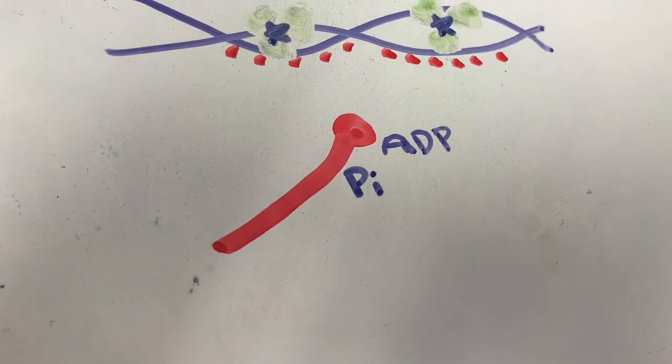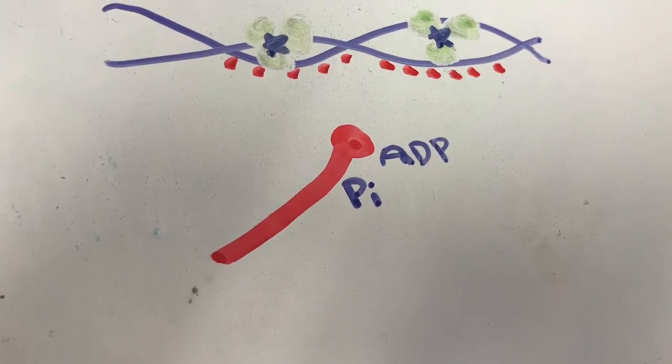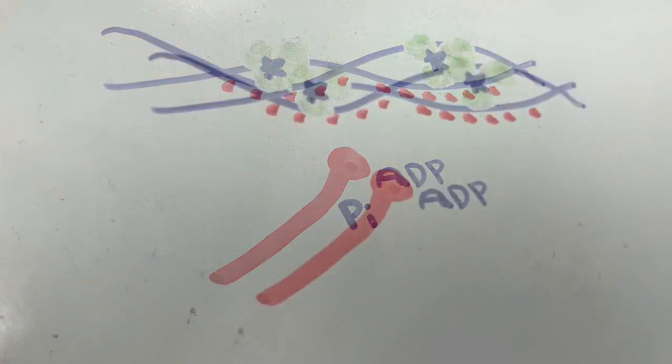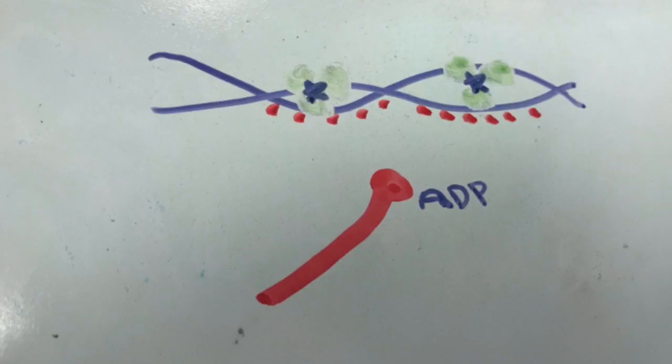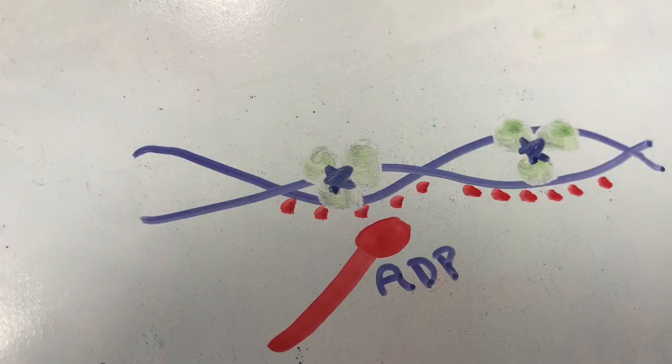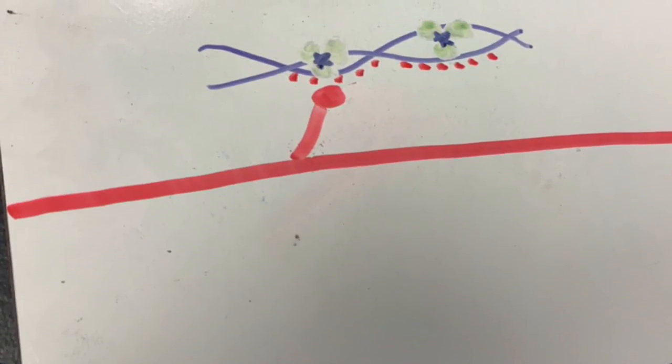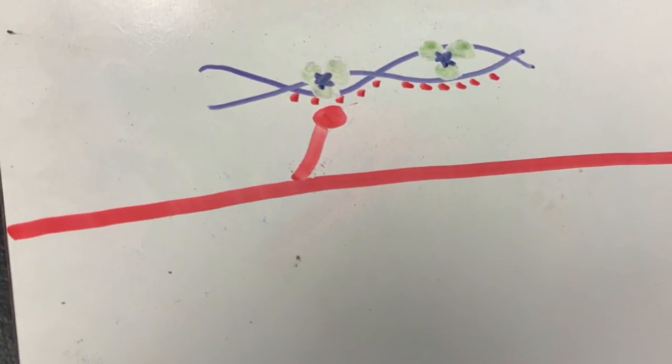The red myosin head is currently bound to an ADP and phosphate molecule from the past contraction. The phosphate molecule is released so that the myosin heads bind to the actin myofilaments. This formation of a cross bridge allows a power stroke to occur and the movement of the head back and forth, stimulating contraction.